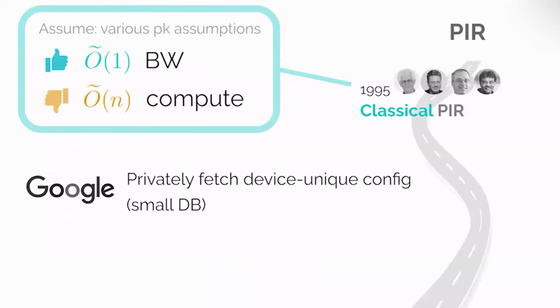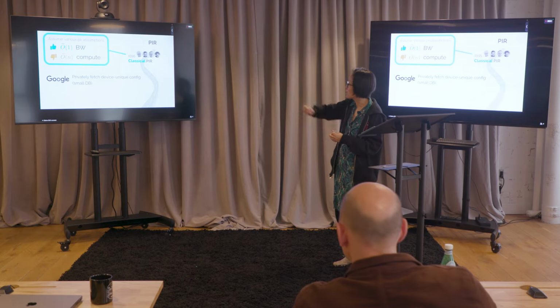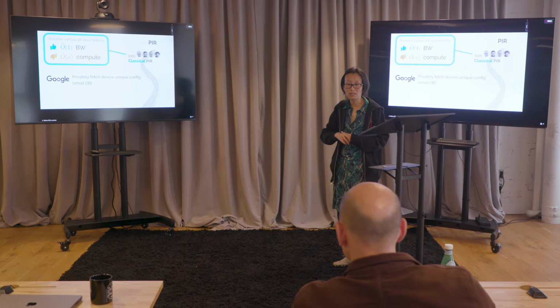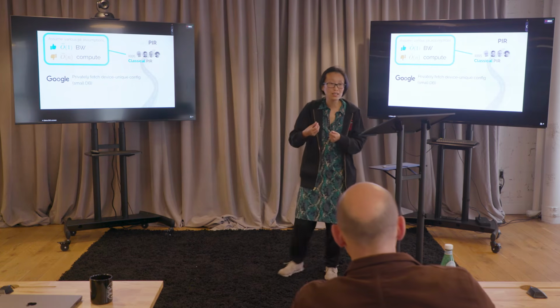So this whole approach, we can call it classical PIR. It was first proposed by Kushilevitz et al. in 1995. And since then, there has been a line of work dedicated to studying classical PIR. And people have shown you can construct classical PIR, not just from FHE, but also from various other public key assumptions. But all of them suffer from the same drawback, the compute has to be linear. And in fact, this is shown to be inherent, because if there's any location in the database you don't have to look at, then it reveals the information that the client is not interested in that position.